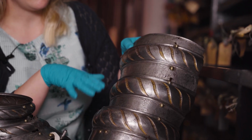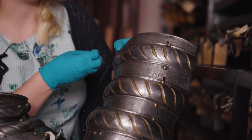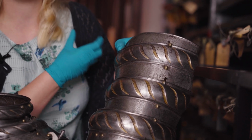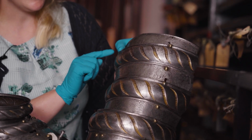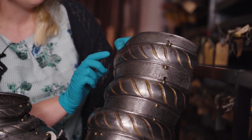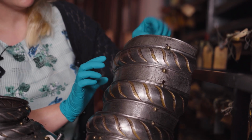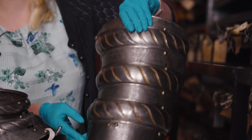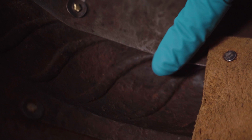What we can see here is embossed horizontal bands which are designed to look like billowing folds of fabric, and then these have been embossed with S-shaped slashes which have then been etched and gilt. If I just turn this round to show you the inside, you can see where these S-shaped slashes have been embossed on the inside there.